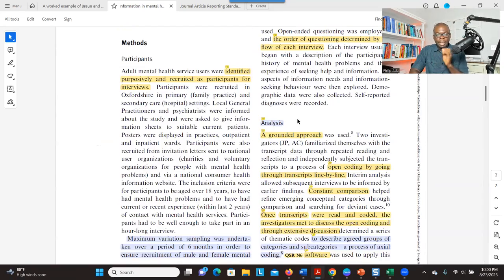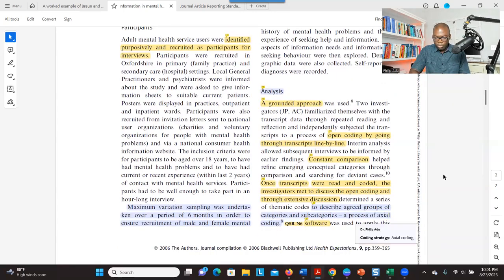You can see here that the authors provided step-by-step how they analyzed their data. As you can see here, their research approach was grounded theory approach, and they use open coding, they use constant comparison. That's also a strategy in grounded theory. If you want to compare the theory or the themes that you have developed, you want to compare that information to the new set of data so that you make sure that the findings reflect what is in the data. They talk about how they analyze the data. They use NVivo software.